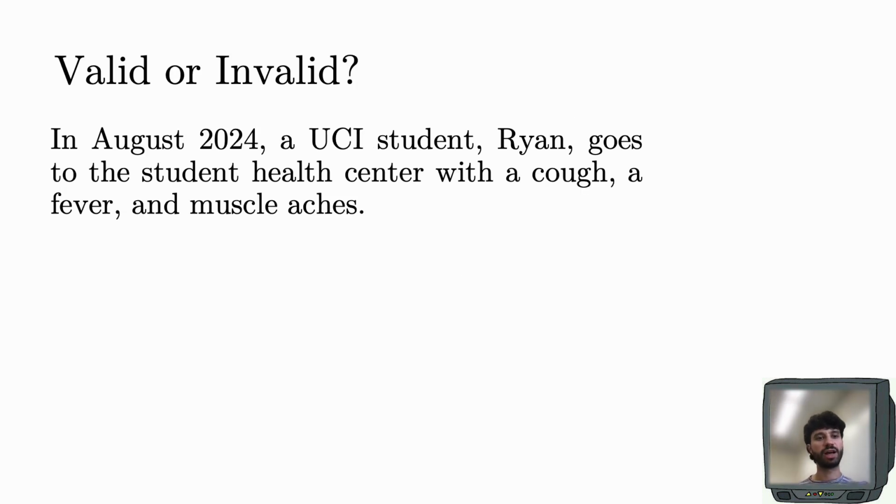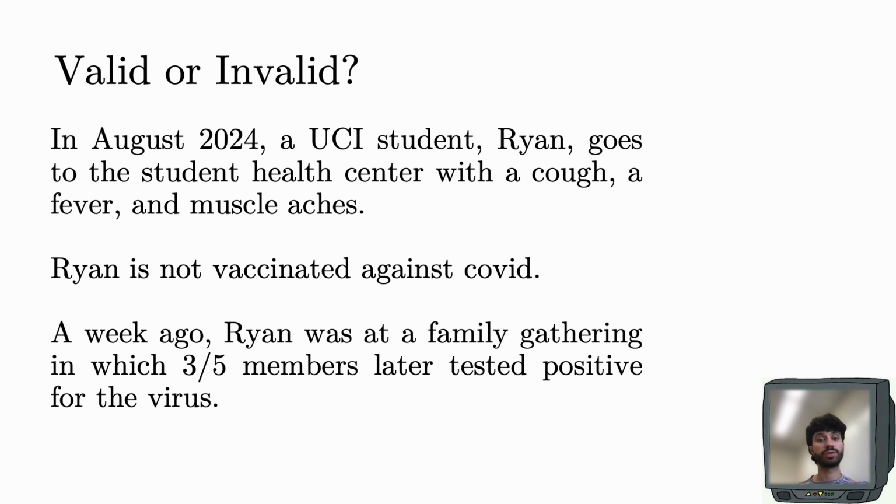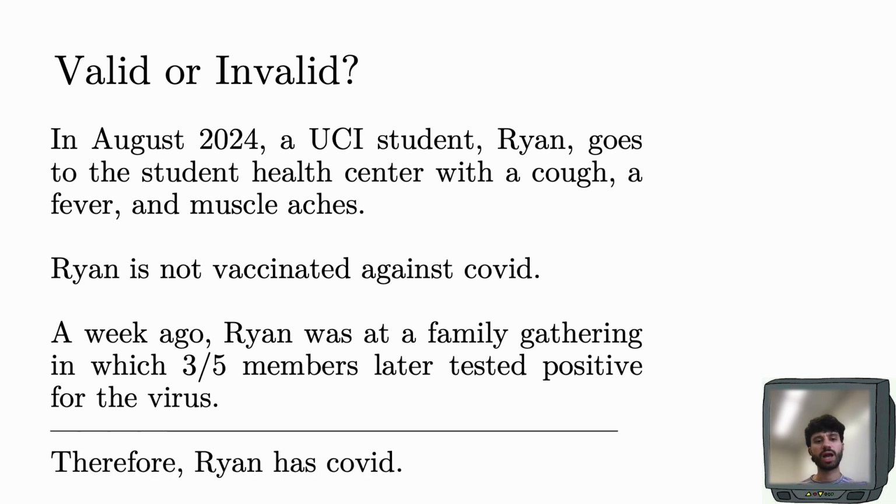Okay, so let's look at another example. Is this argument valid or invalid? In August 2024, a UCI student, Ryan, goes to the student health center with a cough, fever, and muscle aches. And a week ago, Ryan was at a family gathering in which 3 out of 5 members later tested positive for the virus, that is, for the COVID virus. Therefore, I might conclude, Ryan has COVID. Is this a deductively valid argument?